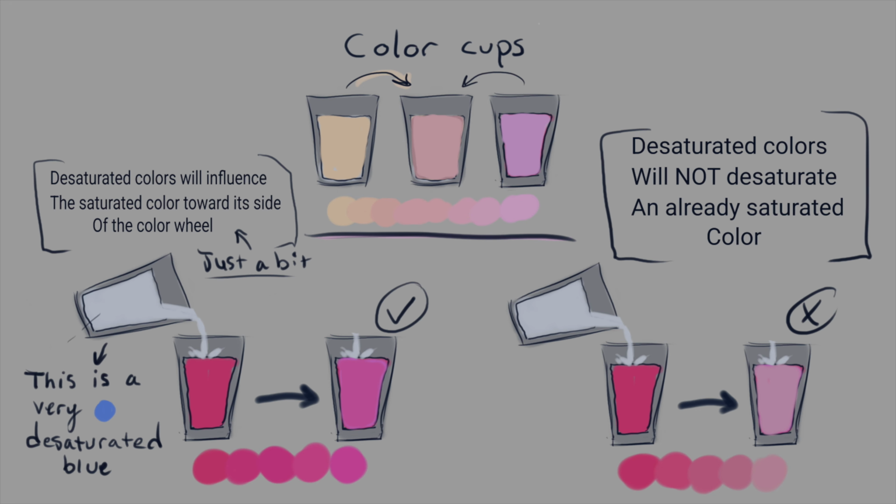Now, if you have the same thing but a saturated color cup instead and try to add desaturated color liquid, it's not going to have as severe an effect. In fact, it'll be barely noticeable, if at all. But that desaturated color is still mixing with it, so there will be a lean towards that color, just not like in the first example. This is also the same thing where even if we take two desaturated cups, they're going to lean towards each other, but they're not going to suddenly gain saturation.